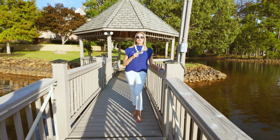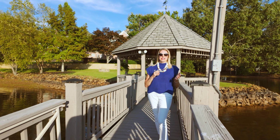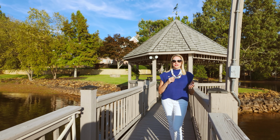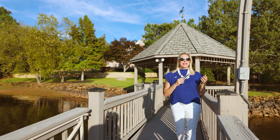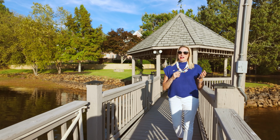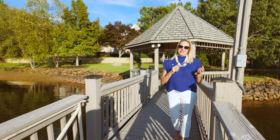Hey y'all, welcome to the best and greatest newest listing on Lake Murray, South Carolina. Here we are in the heart of Lexington on over 2.5 acres, over 400 feet of water with a boat ramp, a boat slip, a dock with a boat lift, and wait till you see the grotto pool, the sports court, and the guest house.